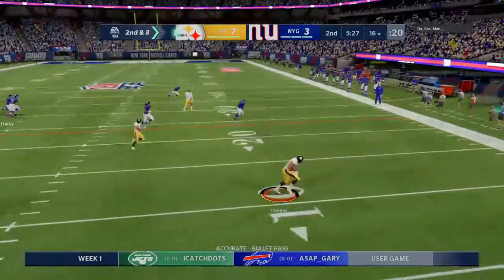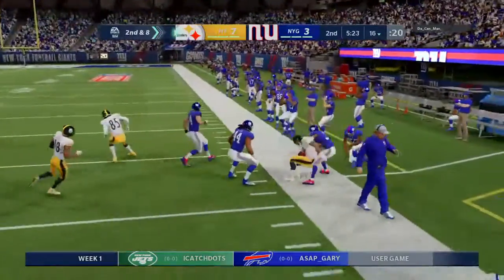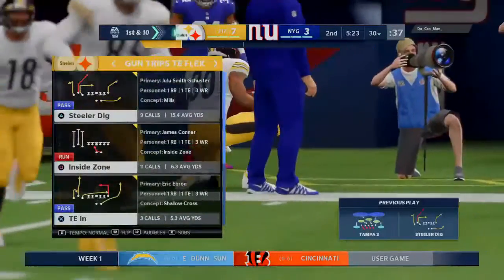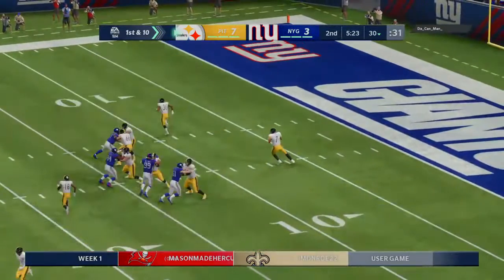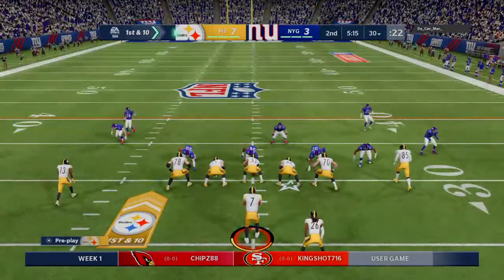From the shotgun, it's Roethlisberger. That's complete to his running back, Connor. He's got a first down past the 30, and he'll be out of bounds near the 30. In fact, right on the 30. 15 yards on the play, first down. And the Steeler first down. So 1st and 10 now from the 30.